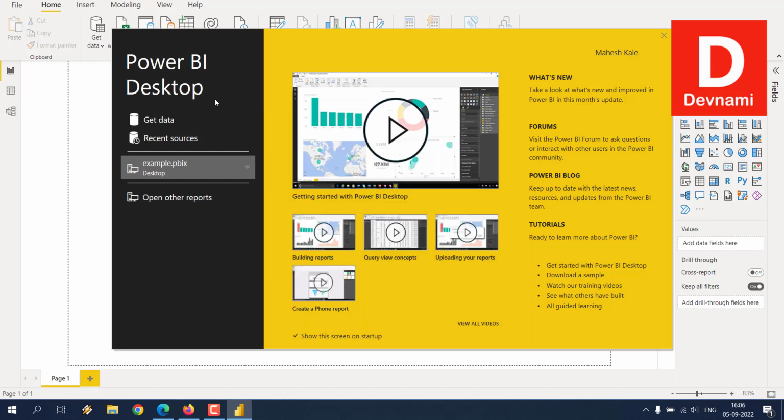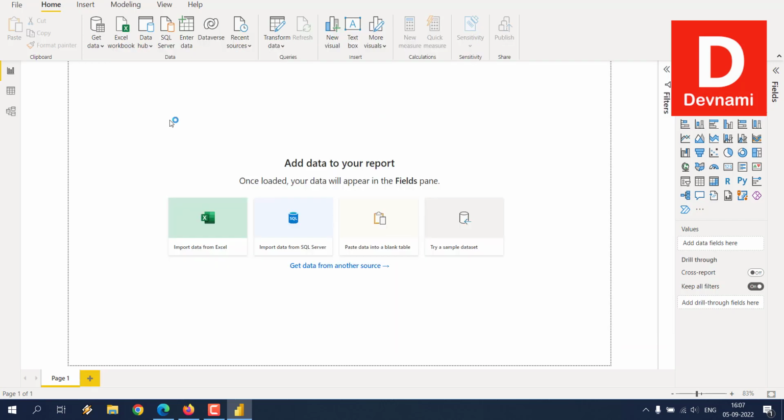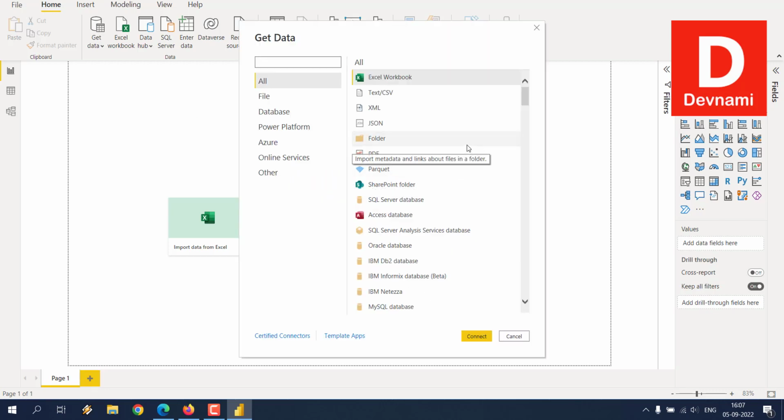Right here you can see Power BI Desktop has a Get data option. Here you can also find Add data to your report. When you click on Get data, you will get options. Similarly, you will also find this option from your ribbon.